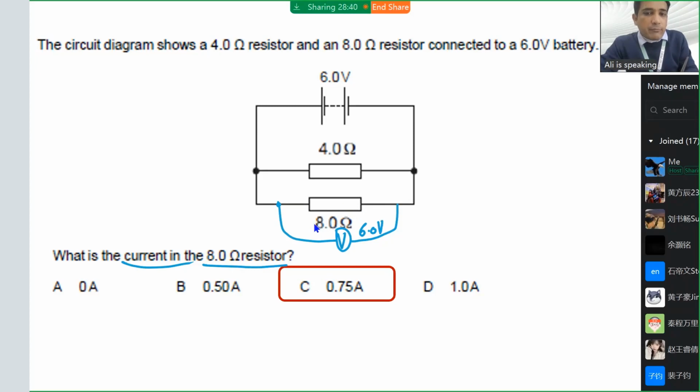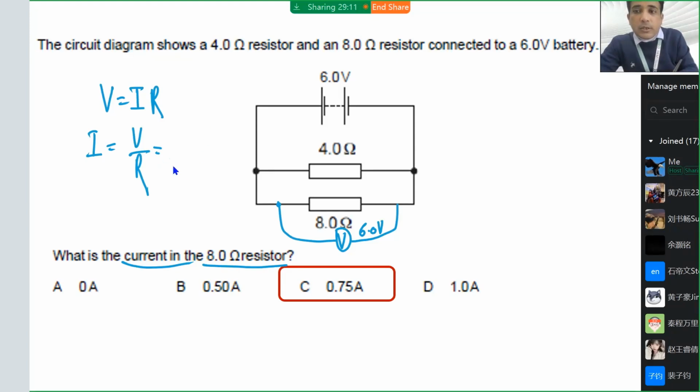Now we have the resistance of this one, and we have the potential difference across this one, so simply you can use Ohm's law. You can say V is equal to I times R. In this case, we need to figure out I, so this is simply equal to V divided by R. You will see we will be using Ohm's law in all these DC circuits. In all these circuits, we will simply use Ohm's law. So the importance of Ohm's law is very useful at IGCSE level.